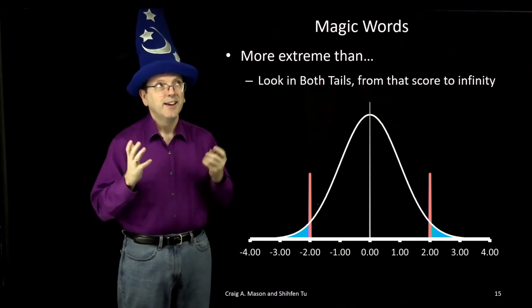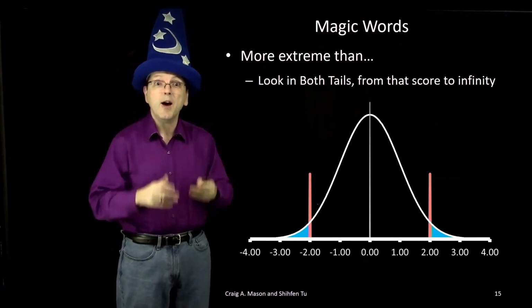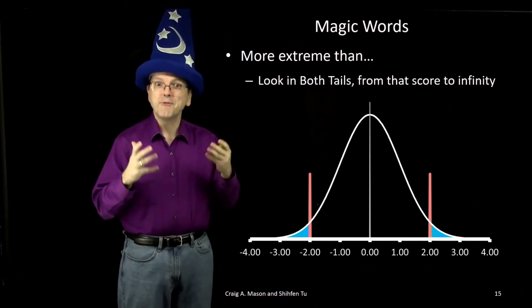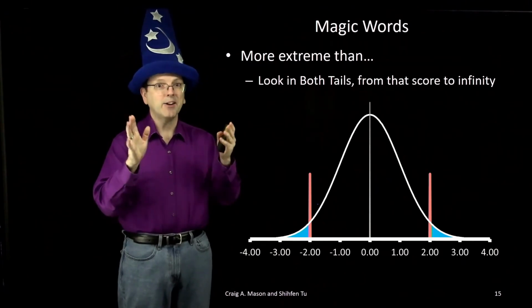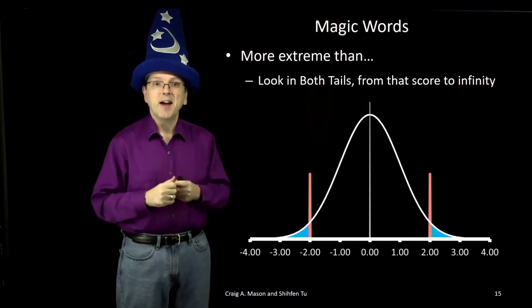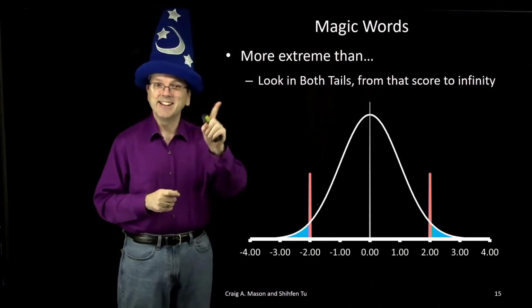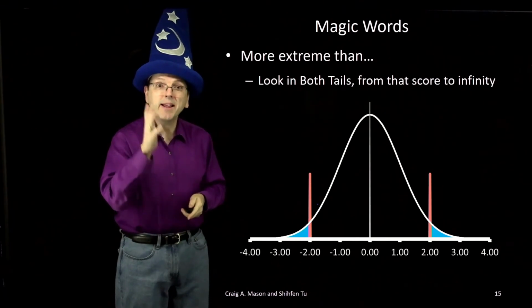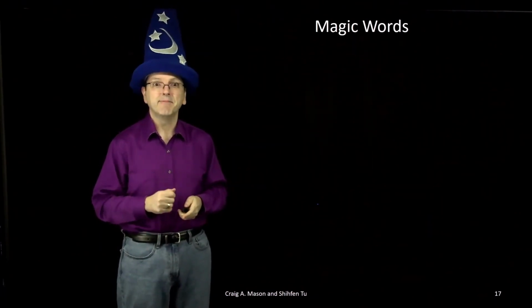Right? Now, keep in mind, I'm doing this as a favor to you, my students, to help make it clear. I've made this distinction for a while now, and I still occasionally get a student who comes back and argues that extreme can mean just 1 tail. And I'm like, you weren't in class on that day, were you? Or guess who didn't watch the video? But now you'll never make that mistake because you know the magic word, right?